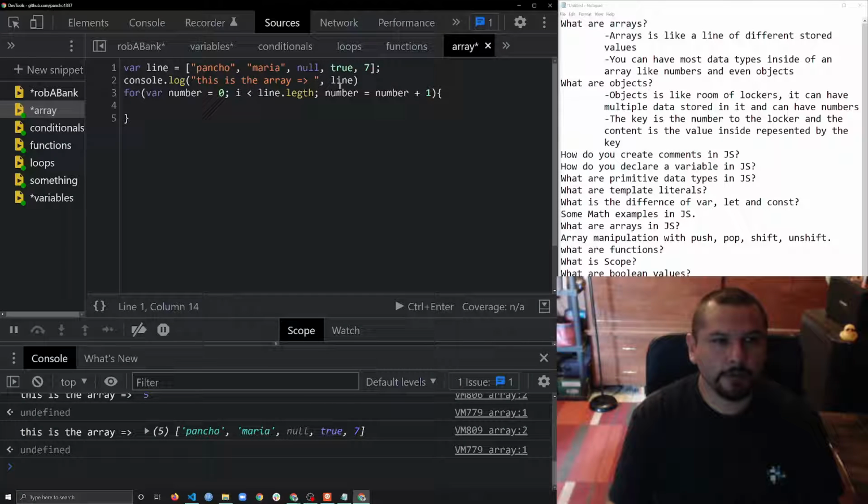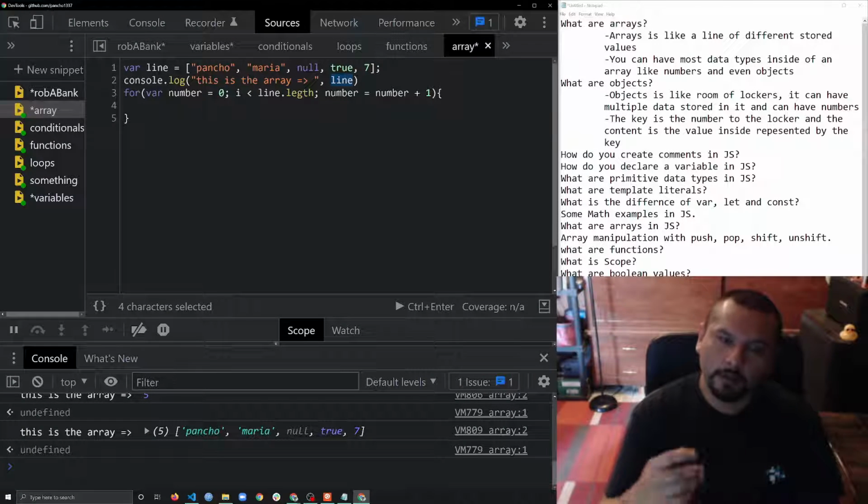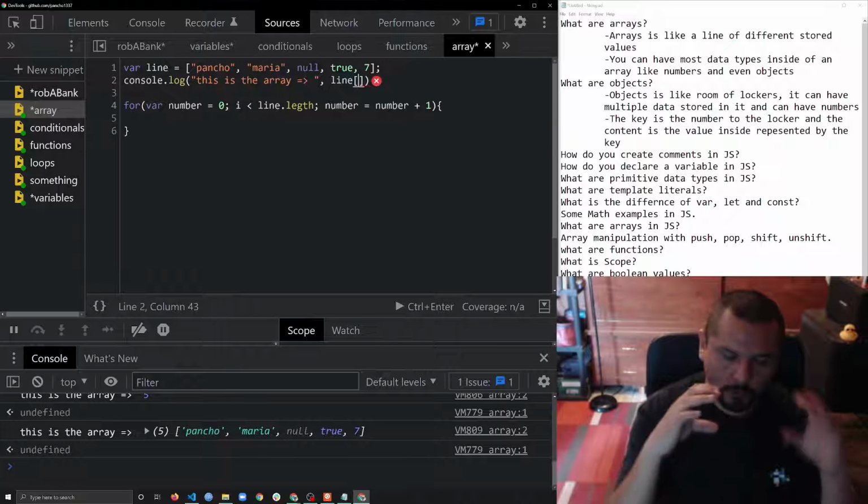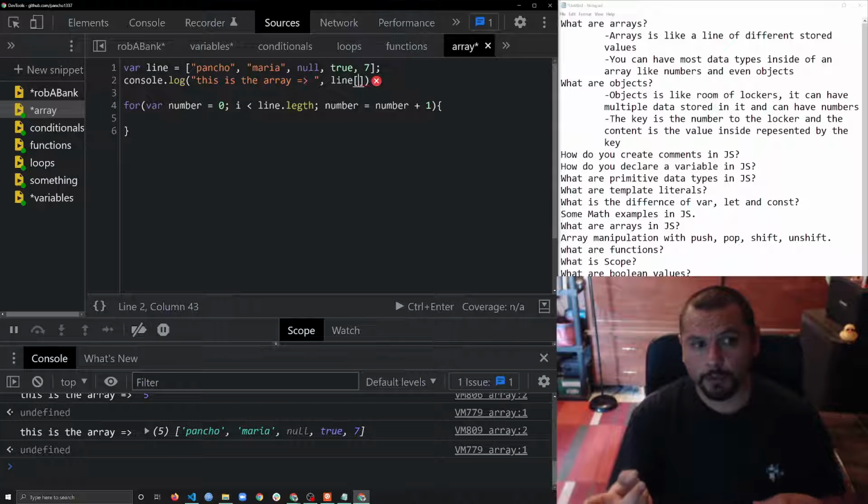Let me just do a quick thing here. Before we move on to the for loop, you can access an element by putting square brackets. If you put the name of your array, which is line, and then square brackets, that will refer to the index.